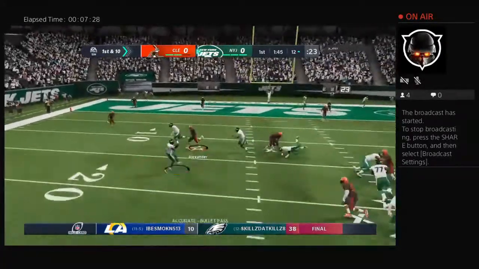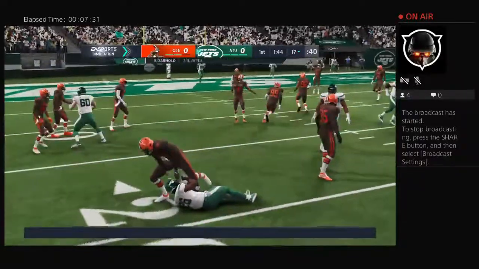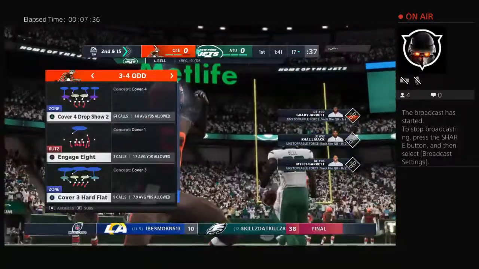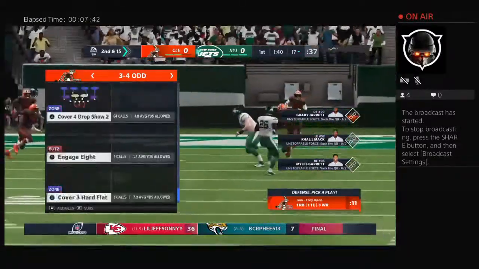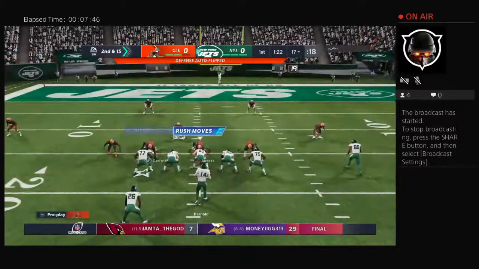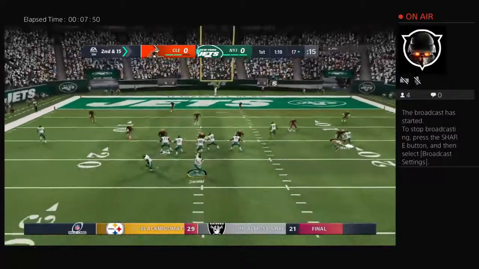Here's Darnold. A screen to Bell. And this play gets blown up. They'll lose yardage. Back at the 17. So it goes as a completed pass, but they lose a full 5 yards. So after a rare misstep on this drive, they'll try to make amends on 2nd and 15.